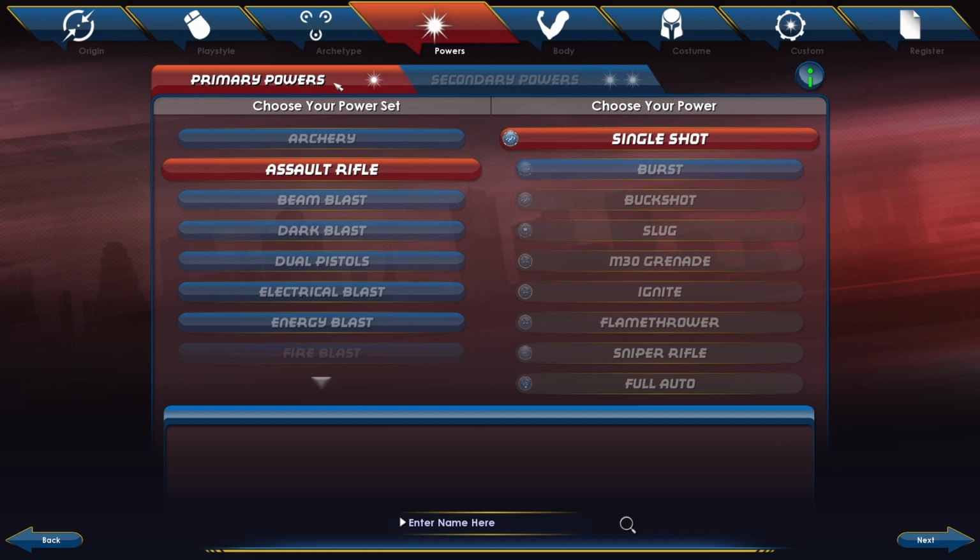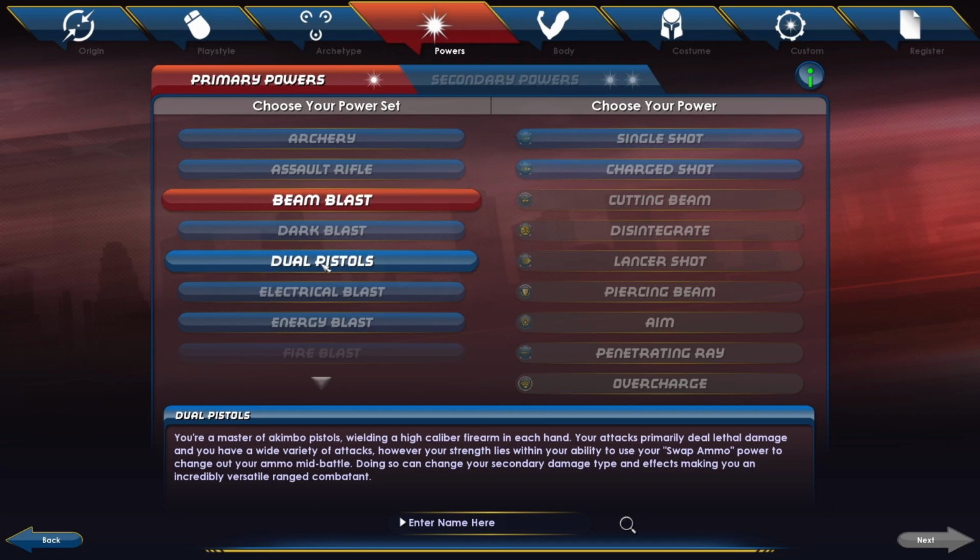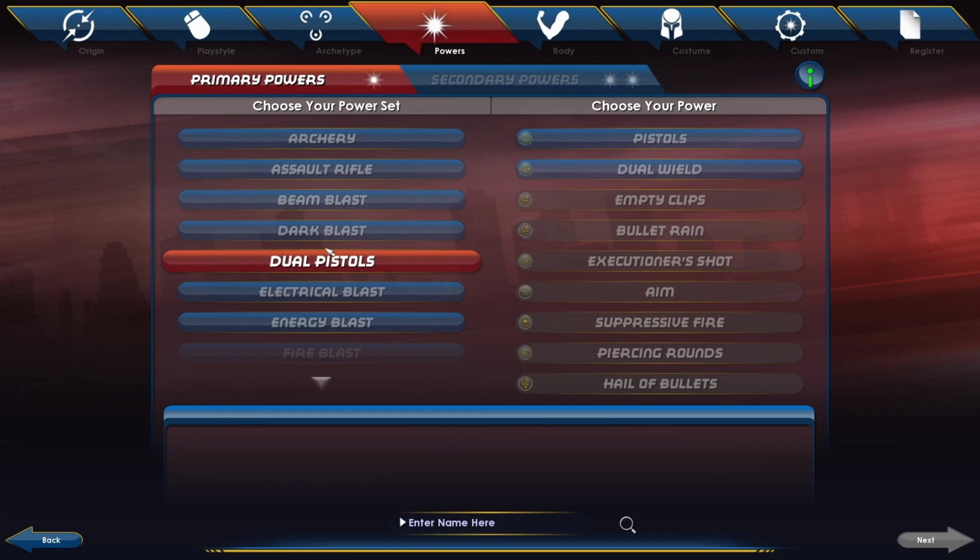everything else. Now, for your primary, you have three options you can choose. If you're going to go with a regular rifle or a bolt rifle, I would go with the assault rifle. If you're going to go with the lascannon, plasma gun, stuff like that, go with the beam blast. If you are going to do pistols, do of course dual pistols. Now, these characters are being made, by the way, on Thunder Spy because of some of the special capabilities they have to make this character look really good.